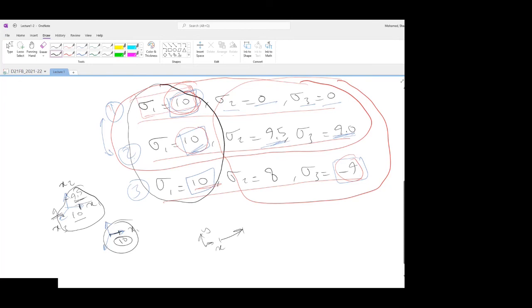So von Mises would take into consideration quite a few things here. It would take into consideration these stresses in the x1, x2, x3 directions, and would take into consideration the shear as well, and will combine all of them into one formula, and then you can use this formula for checking the failure. Now, I'm going to come into the failure criteria. I'm going to discuss von Mises in a lot more detail later on.